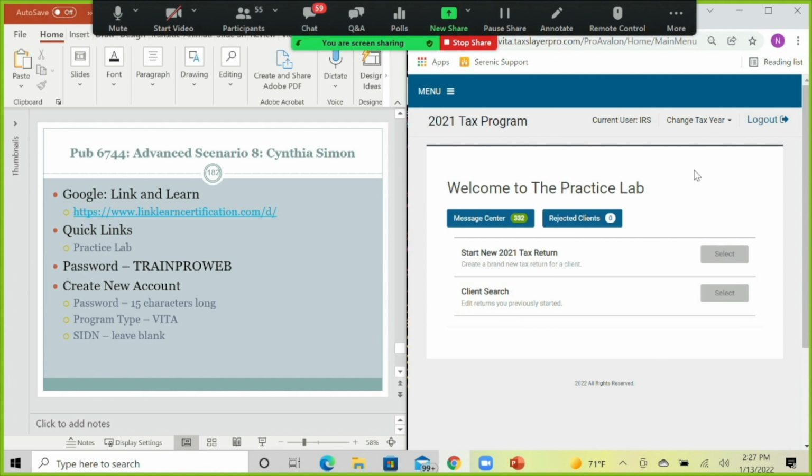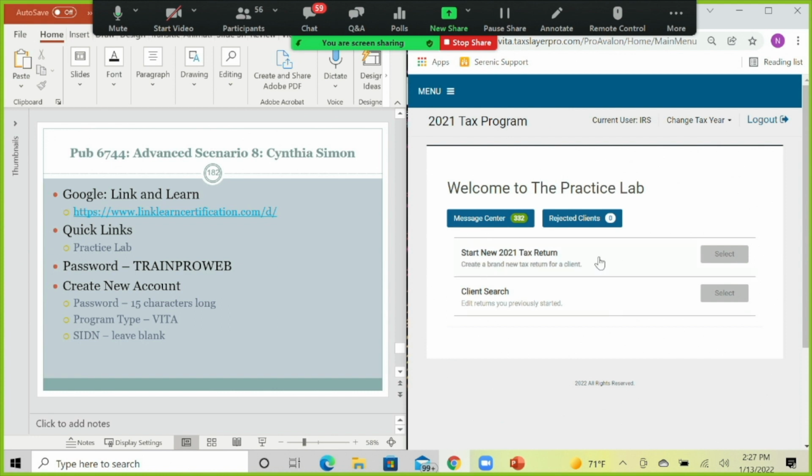So when we're actually at our site, this is what we see when we log on. There may be some messages that you'll see in your message center, but you don't really have to worry about that unless you're interested in it. A lot of the reminders and messages that you need to adhere to or that need to be addressed will be coming from your site coordinator, assistant site coordinator.